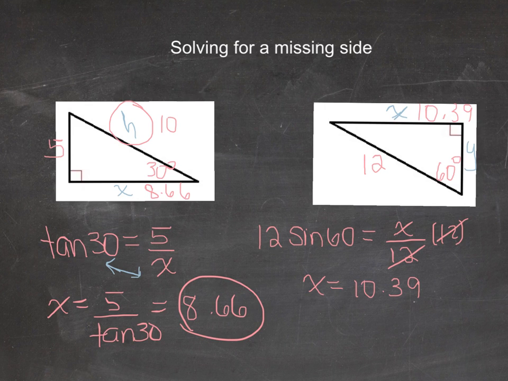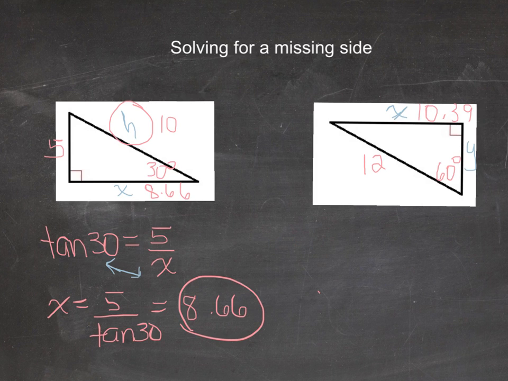And then doing the same thing to solve for y. So y is the adjacent side to 60 degrees, and then I have the hypotenuse. So again, don't use what you've solved for. So I have adjacent and hypotenuse, so that is cos. So cos of 60 degrees is equal to the adjacent side over the hypotenuse.